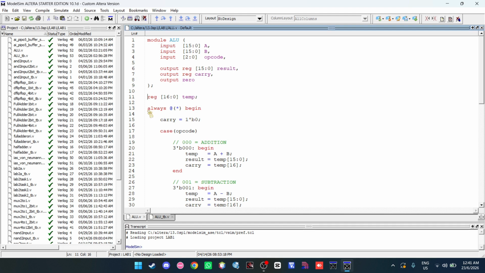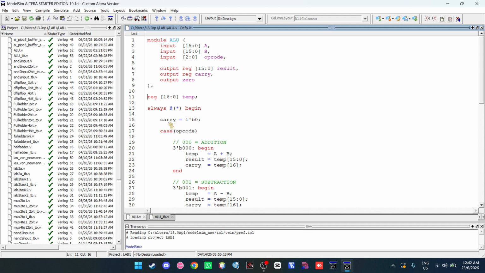And then next I have this always @ star begin. This is just a way for me to tell the compiler this is a combinational logic block, while the star symbol is telling the software to always refresh and recheck the input if there is any change.